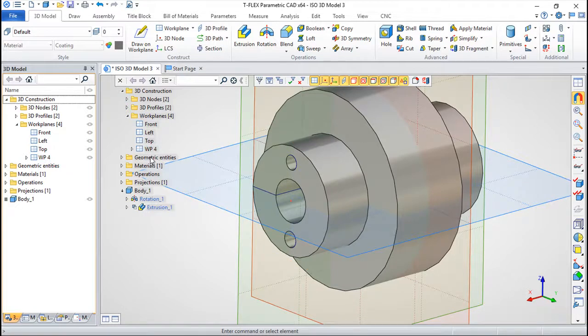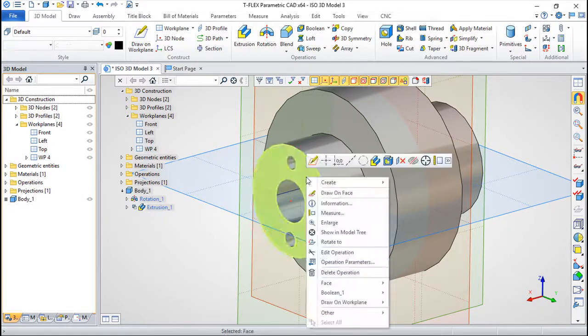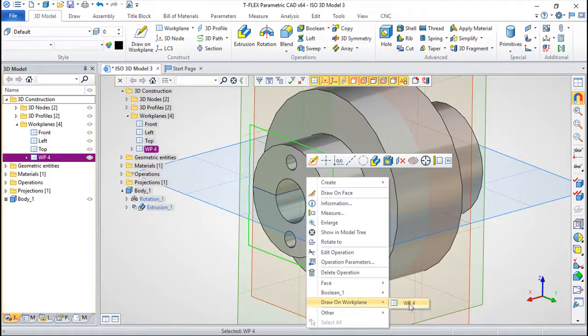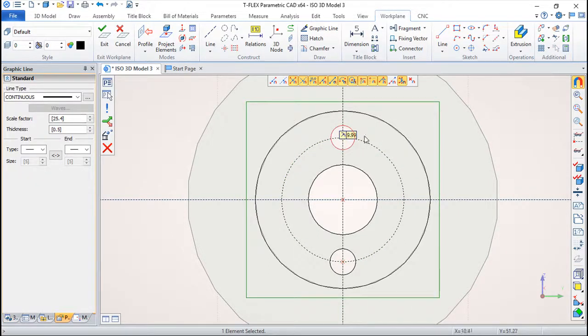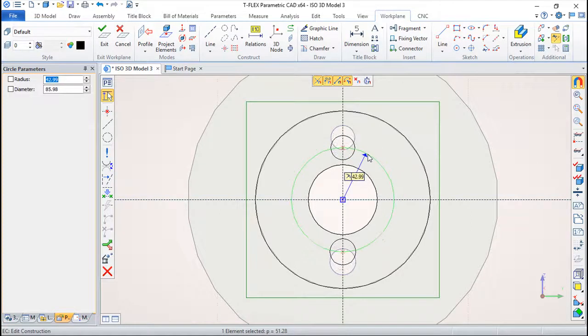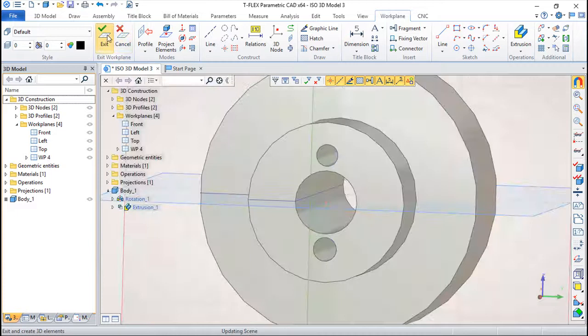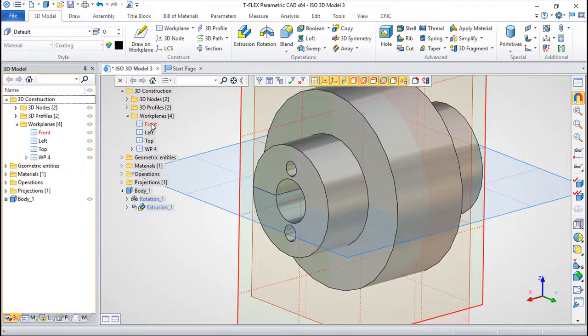So we can have a lot of them. We can go in here again and say, okay, draw on work plans. If I have several on top of the other, then I may choose from the list in here, or I can simply open them again, and I'm able to edit this and change the value, for example, or maybe do something different, and this is updated as we would expect also.